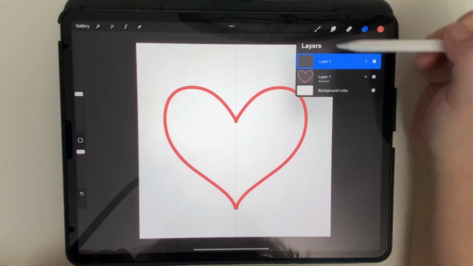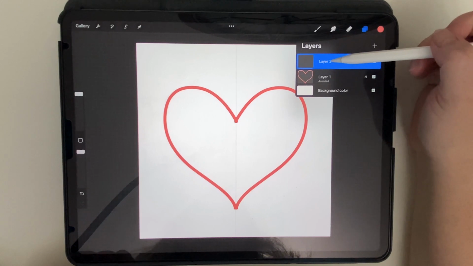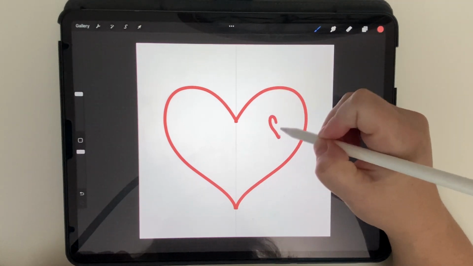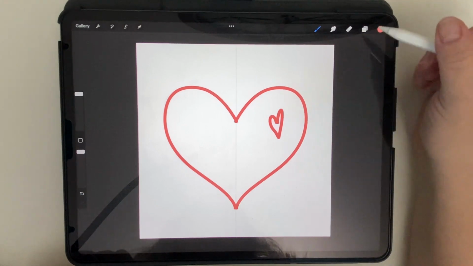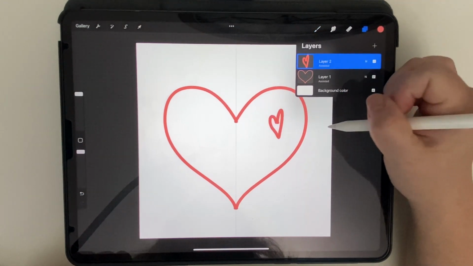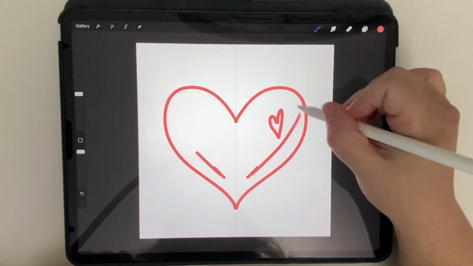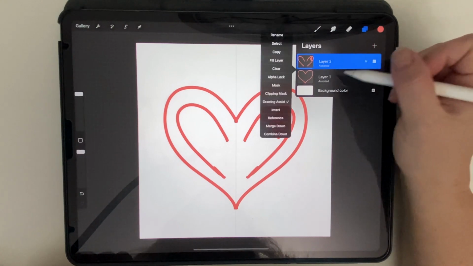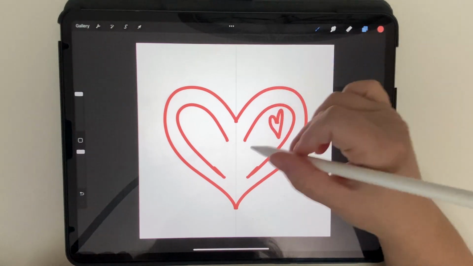If I start a new layer here to draw on top, it is not going to say assisted, and it will not draw on both sides. So you have to click here and then click on drawing assist, and then it will work on both sides. And if you want to turn it off, you just click back on it, and now it will be off again.